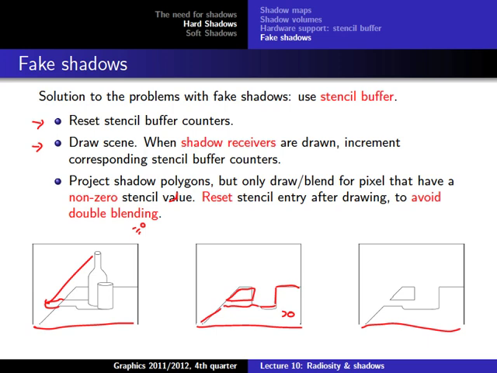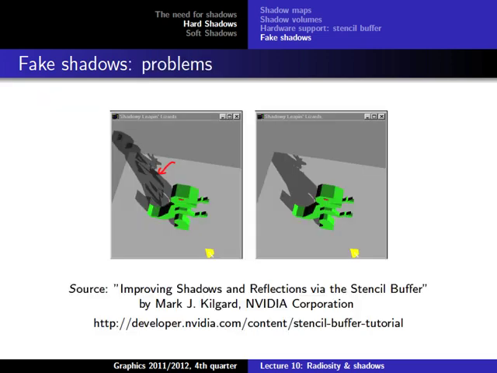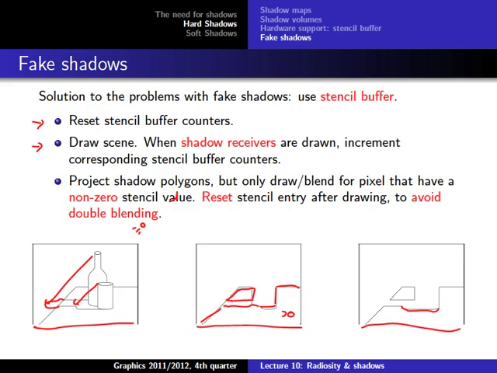Because if we now do the projection of the second object, and we draw it here, then we see in this area here the stencil buffer is larger than 0, so we have to add this shadow here. But here we see the stencil buffer is already 0, so that is treated as if there is no occluder, which means we do not draw the shadow, which means we do not draw a second shadow over it, which means that we end up with a correct image like here on the right side.